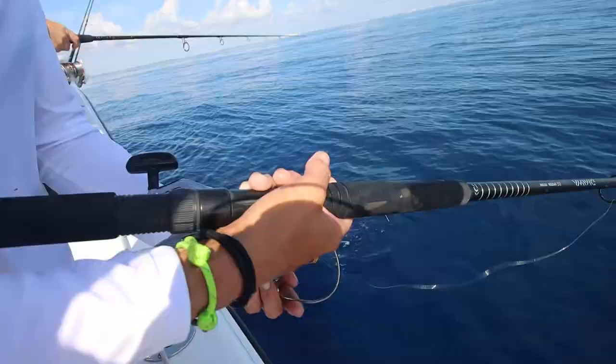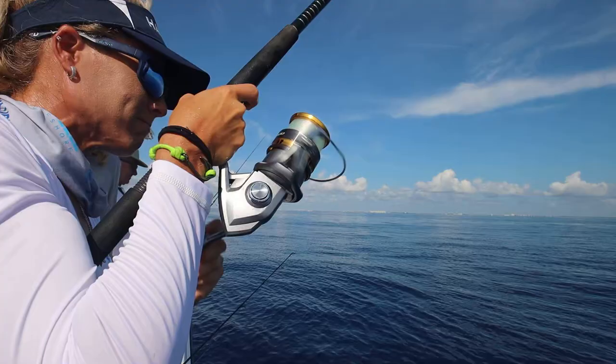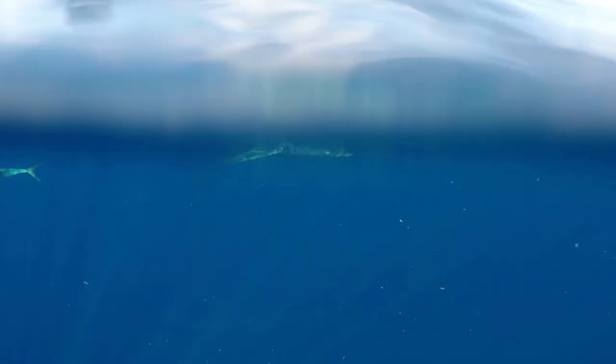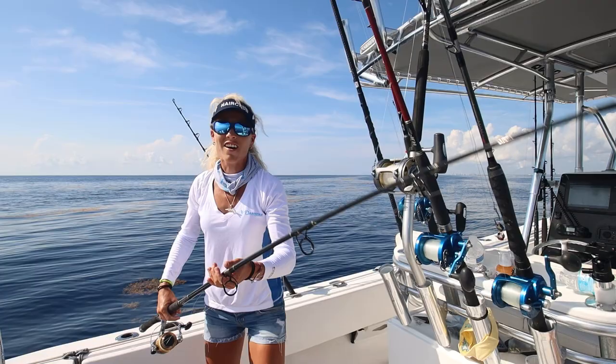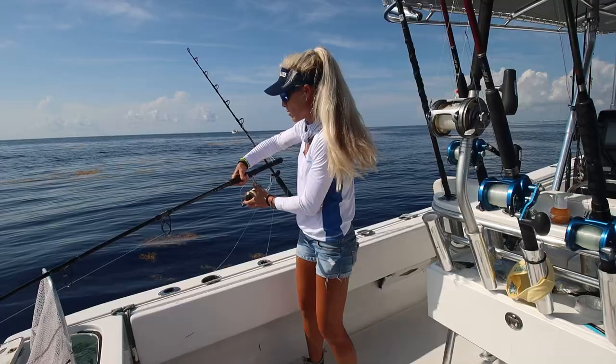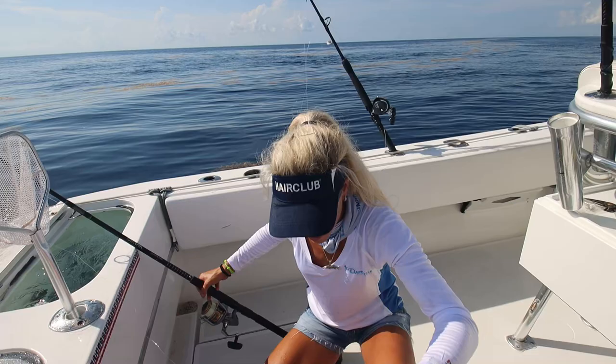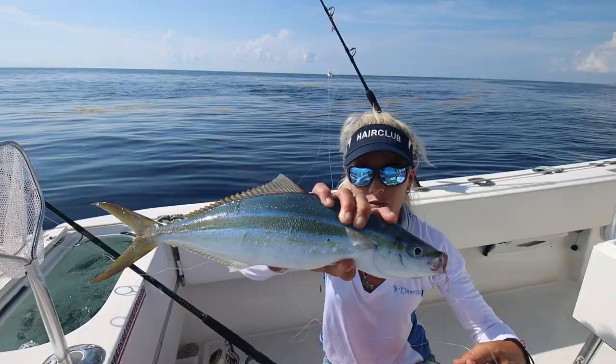Get him to the boat before a shark eats him — they want him too. Oh my God. Woo! Big shark. Whoa! In the summer months, this is honestly one of the only ways you can get fish in the boat when the sharks decide to be bad on certain days like today. When they start circling your boat and you don't have any chum out and your engines are off, that's just a tough fishing day with sharks. But hooking these awesome, delicious fish super close to the boat — within 20, 30 feet — gives you the opportunity to catch and eat these fish. It's just great fun with the family.